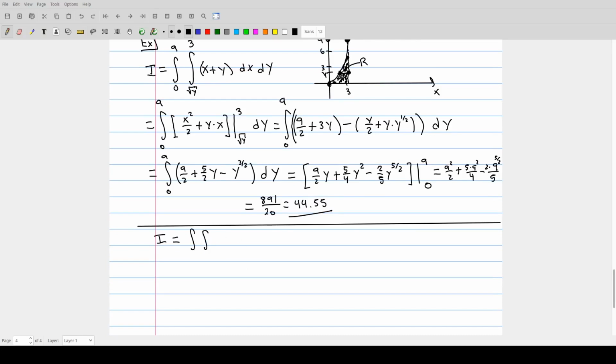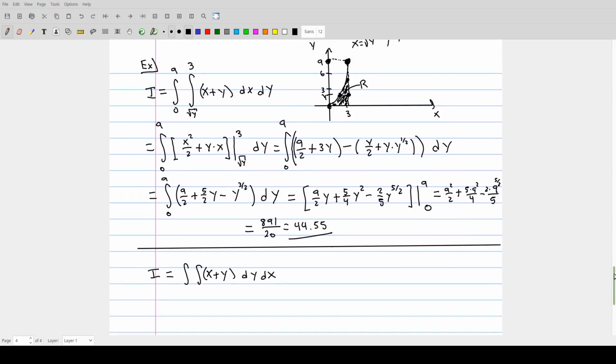So we're going to have that the new order of integration is going to be dy dx. And what we want to do is determine what our new bounds are going to be for this integral. And I want to emphasize again that it's not just like a rectangular integral. It's not as simple as just switching these two integral signs. We have to look at this domain and ask ourselves what the new order is going to be.